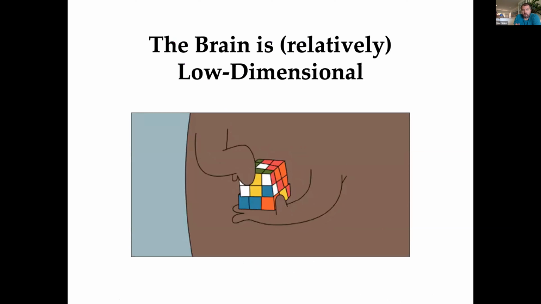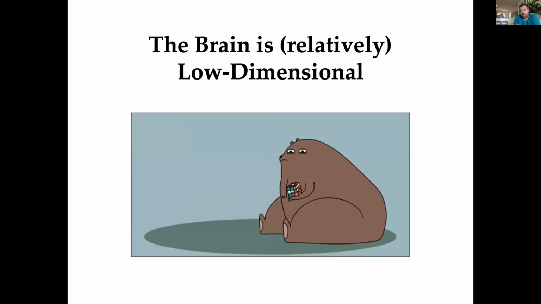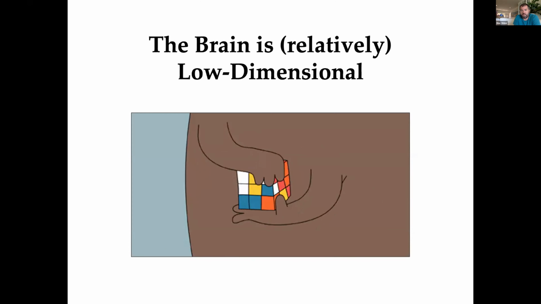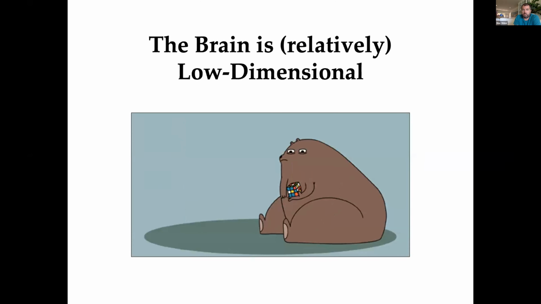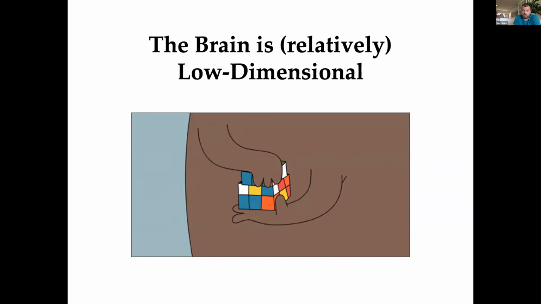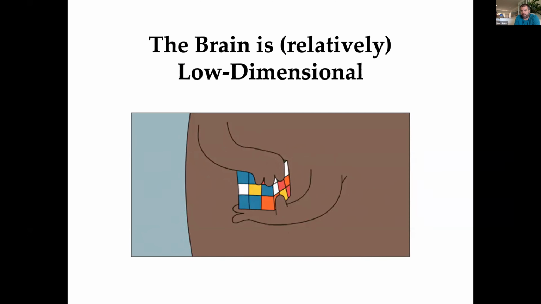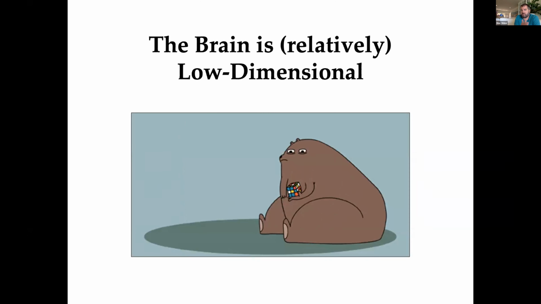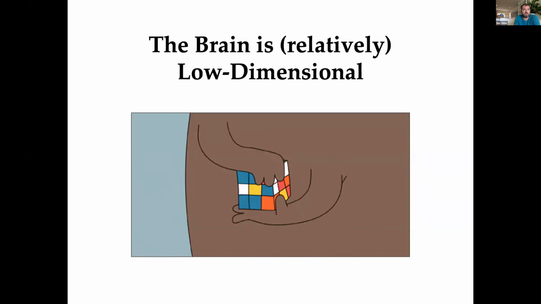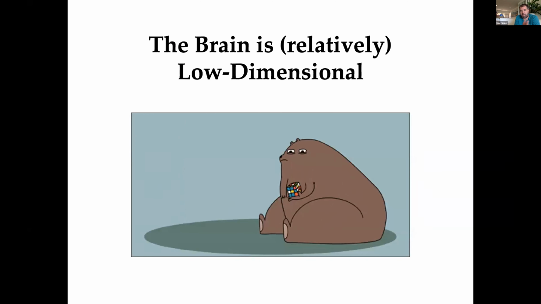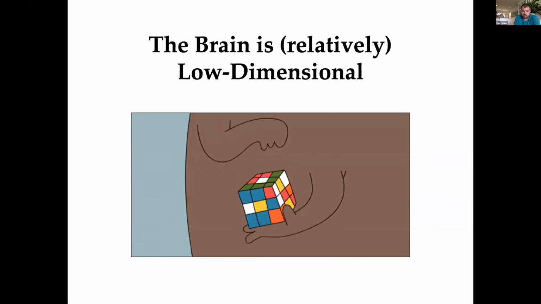So how to track all this stuff around? Well, fortunately, through all of these constraints, the brain is essentially much more low dimensional than it would have been if every single cell in the brain was sort of off doing its own thing. If there were no connections between any neurons in the brain, you'd essentially have an n-dimensional brain where n is the number of neurons.